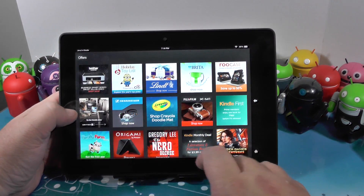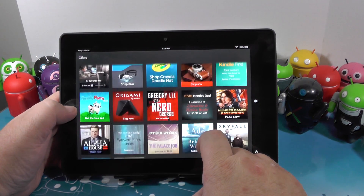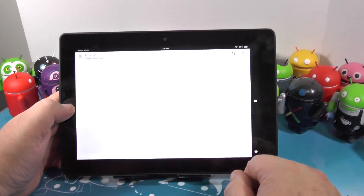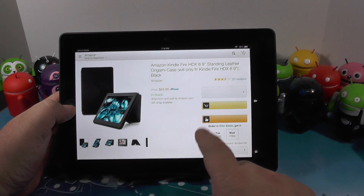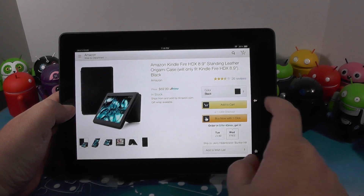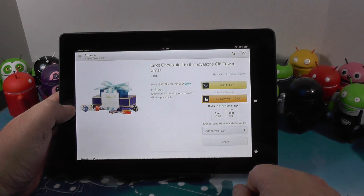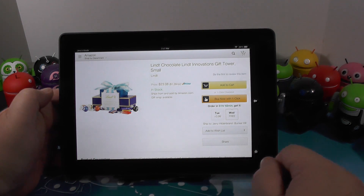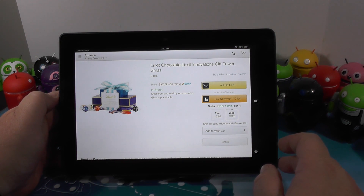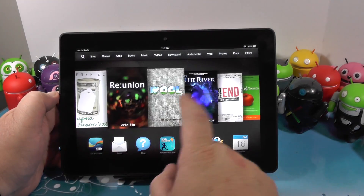Finally, back to the offers. There's a whole offers section now that shows you all the current offers — an origami case from Amazon. Phil, I'm going to put this on a wish list because I want to review it, so be prepared for that. Lint chocolate — Phil, I'm going to put this on a wish list because I want to review some lint chocolate. Most of the offers seem okay to me. You can get rid of them for 15 bucks if you want.